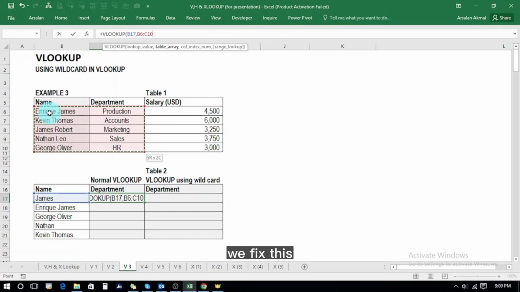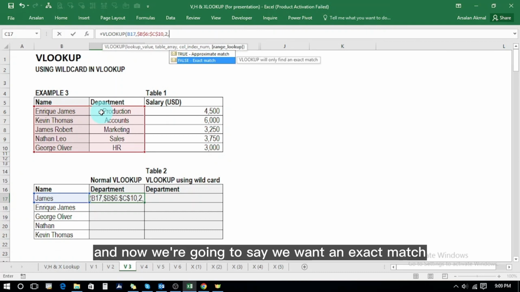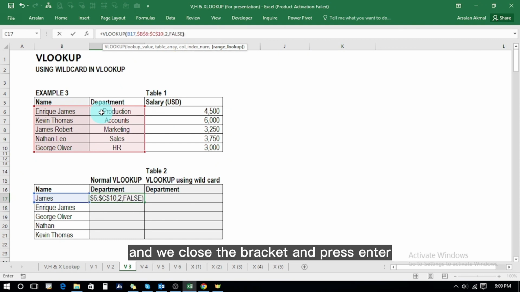We fix this, then the column index: first is the name and second is the department. So we write 2, and now we say we want an exact match, close the bracket and press enter.